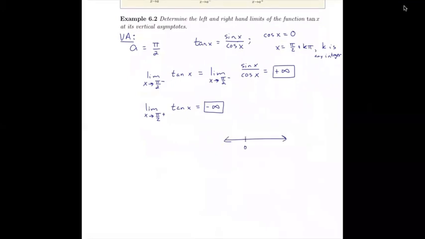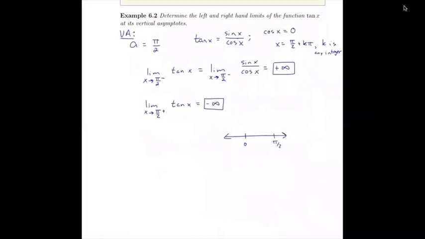So if we're at 0, and then pi over 2 is here, before we get to pi over 2, we have pi over 6, we have pi over 4, and we have pi over 3. These are all values that are less than pi over 2, so we're trending towards pi over 2 from the left. Okay, so those are values we might think about plugging in. Well, remember then, and now you can think about the unit circle a bit, these are all values in quadrant 1. Pi over 2 is actually on the y-axis, so these 3 are values in quadrant 1. Well, if you plug in a value in quadrant 1 for sine of x, you're going to get a positive value back. Cosine of x is also positive in quadrant 1.